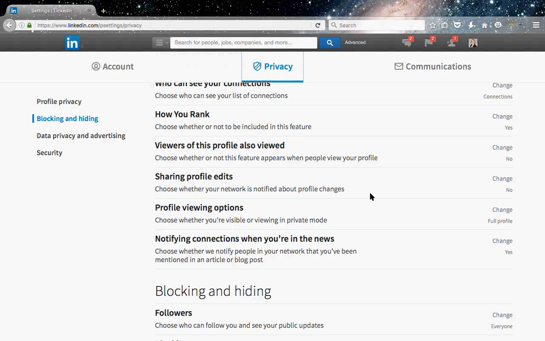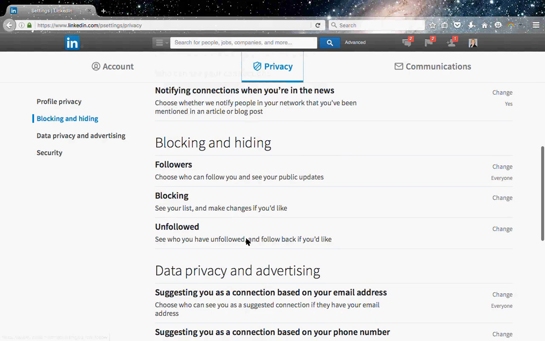So this means if you change your job, if you update the description for a job, if you add a new skill, any of those major profile changes that you might make, it will automatically be published out and people will see that you've made an update. I tend not to do this because I'm constantly in my profile making changes, and it might be to my detriment that I don't have that stuff out there because I'm constantly adding new projects that I've worked on and things like that. But that's entirely up to you.